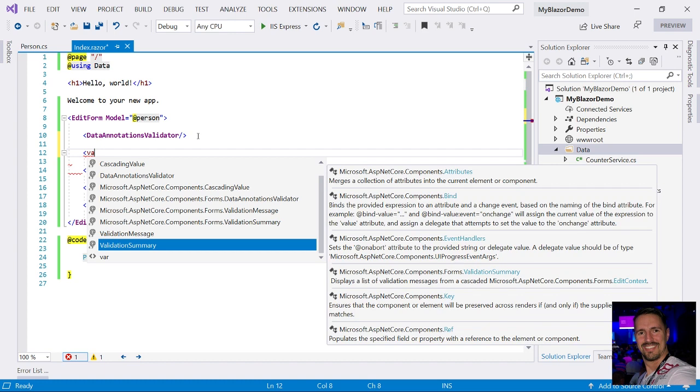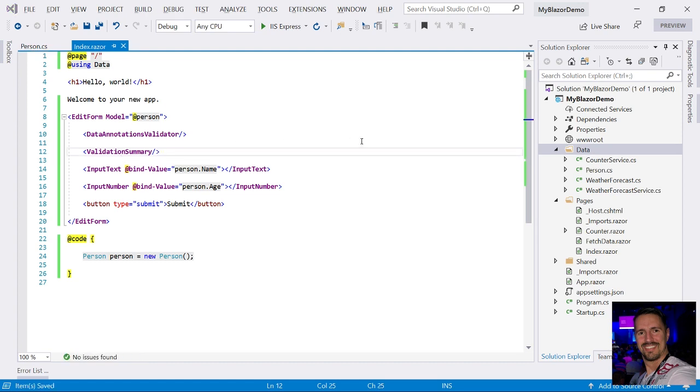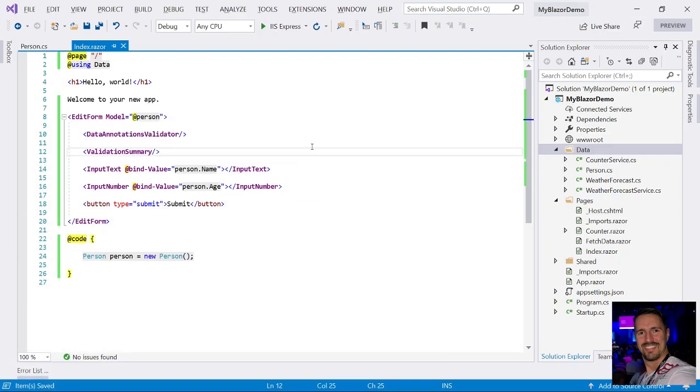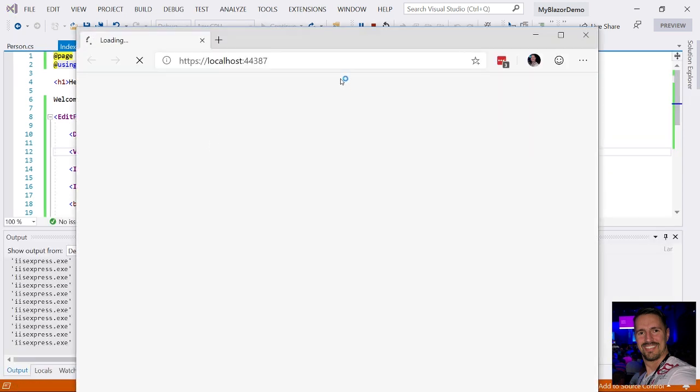Validation message. I think it's validation summary. Whoops. Hang on, let me look right quick. I think it's validation summary. Yes, validation summary. All right, so that's pretty self-explanatory. I think what this is going to do, I think this is going to list all of my errors that are shown or invoked when I break a rule, right? So I'm going to break a rule, and that is going to show somewhere, probably in some type of text. All right. Let's check this out in real time.